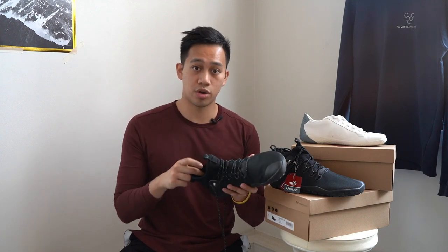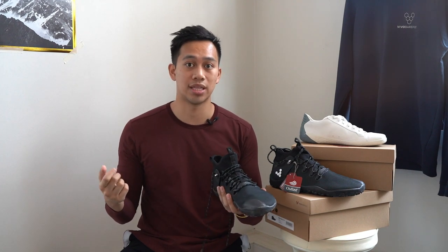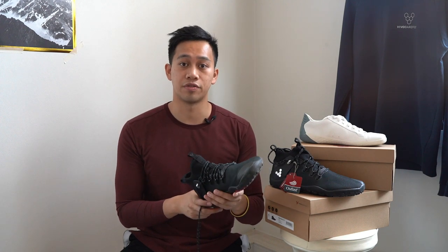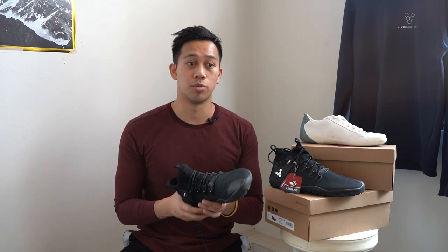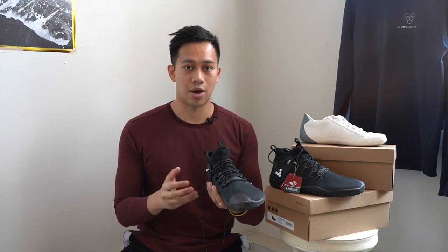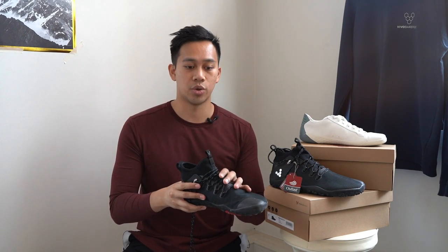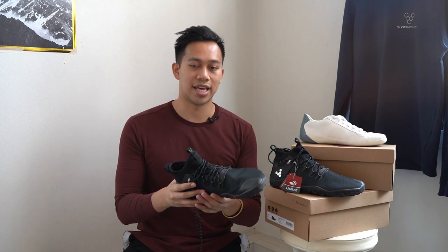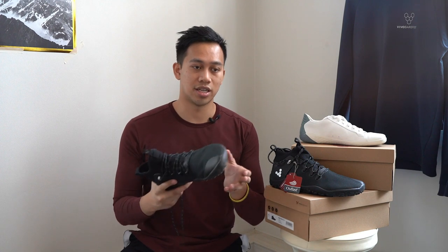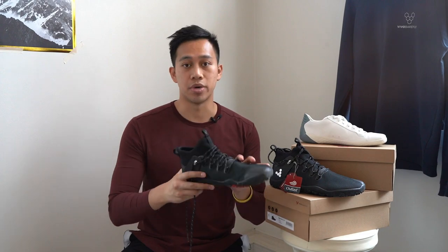With the UK 9 there's more room for your toes to splay out and grip, making walking much more comfortable. Because of the lower profile and the way these shoes are structured, they feel much more fitted than the Magnet Trail does. The Magnet Trails come with thermal soles which add thickness — in summer you can take them out when you don't need the warmth retention, since they're built for hiking and keeping your feet warm in the cold. Taking the sole out adds extra room, and you can swap to a normal sole to adjust thickness. I took a risk sizing down to UK 8, but with the thermal sole it was much better.